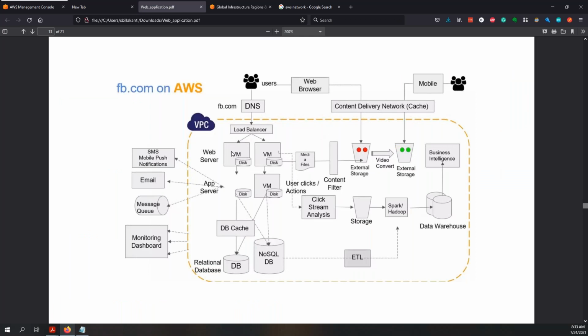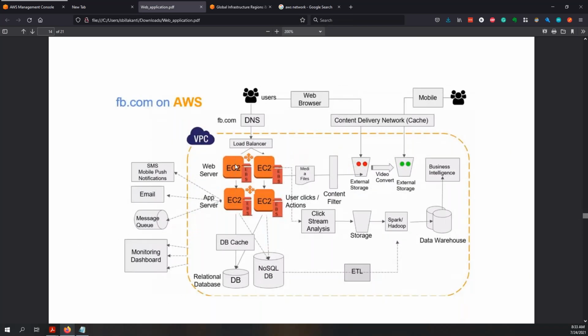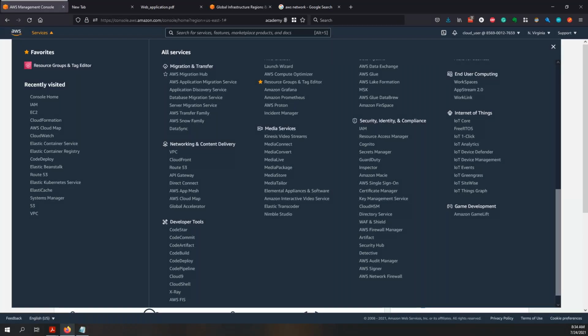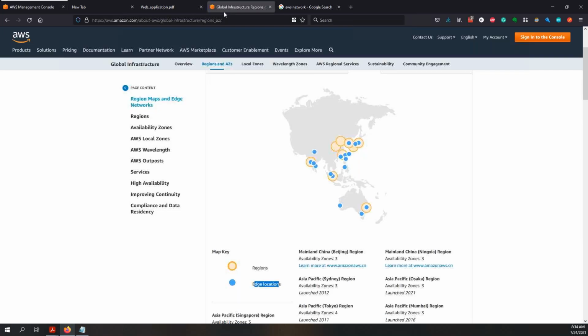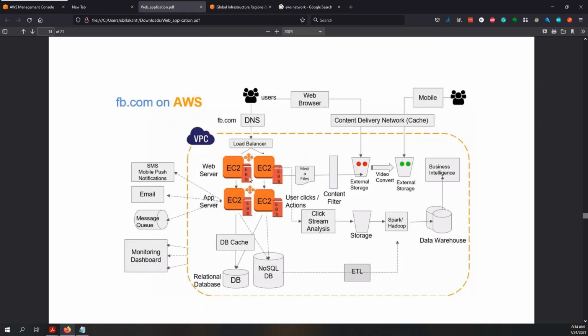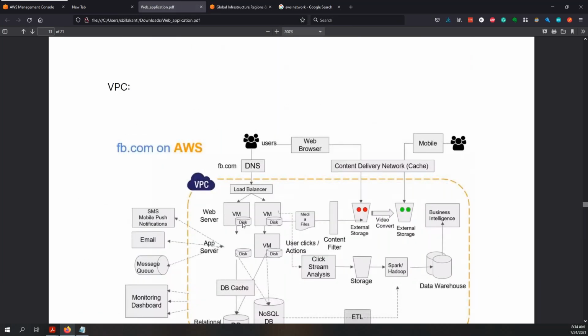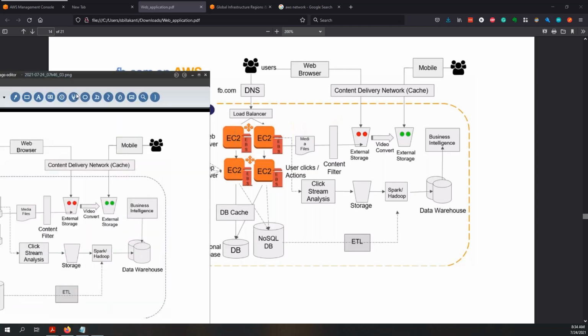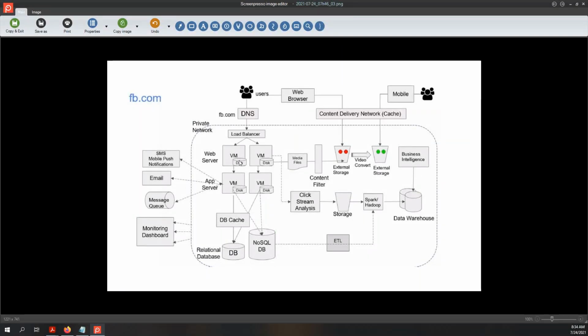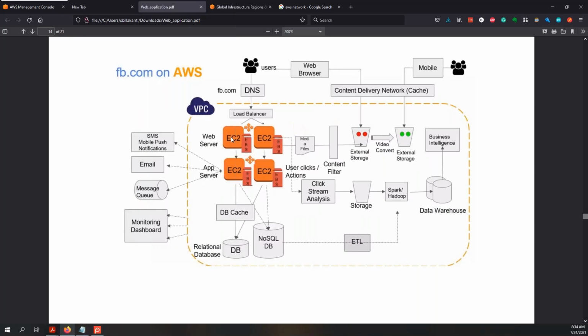Now we can replace the VMs with EC2. The first thing we discussed is compute. Here we have EC2, which will give us the VMs. And in EC2, we have something called EBS, which gives us the block storage. Like here we have the disk, right? Now the disk is being replaced with EBS. I can just take a snapshot for our use case. So EC2 is replacing the VM, and EBS is replacing the disk.